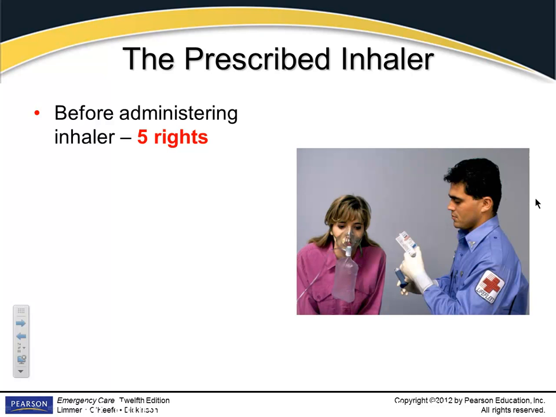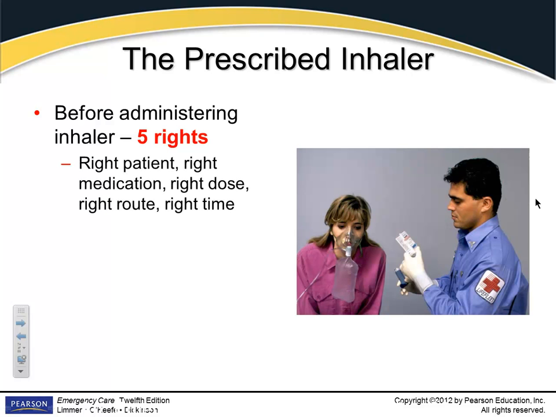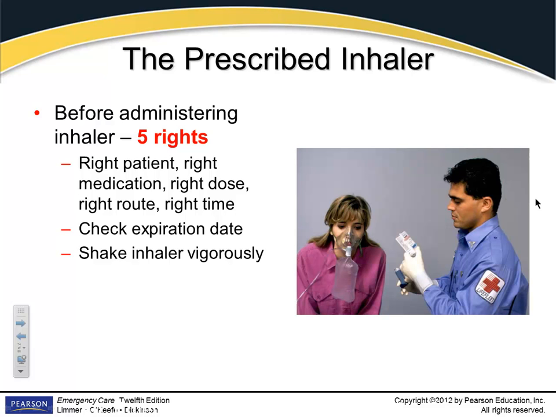Okay, before you use the inhaler, remember the 5 rights. Make sure you go through those. Make sure that it hasn't expired. Make sure it's prescribed for that patient. And remember, before you can administer this or assist, you have to call med control to get permission to use it.